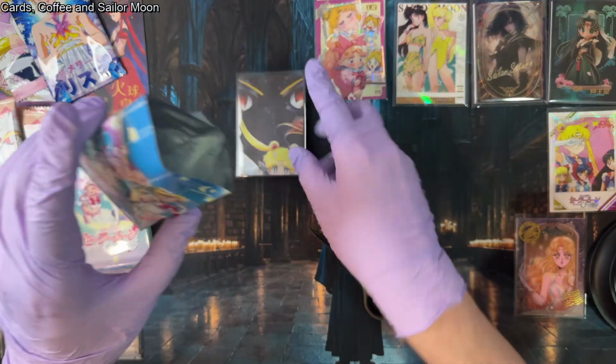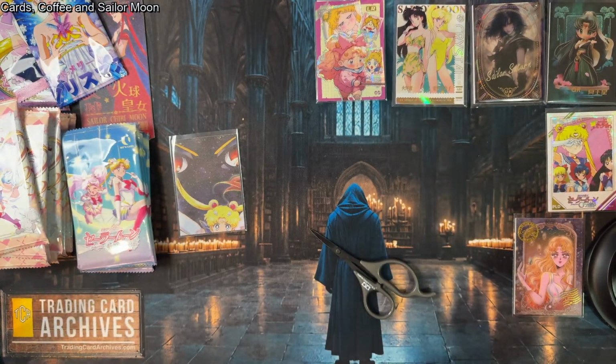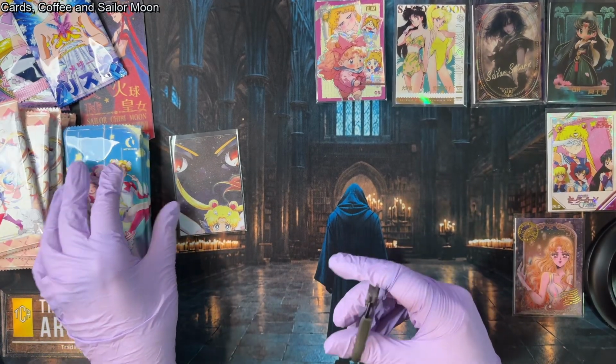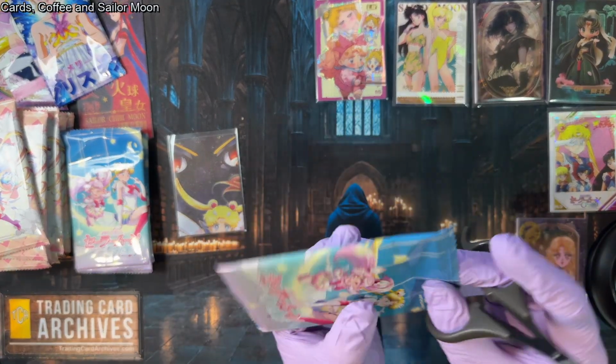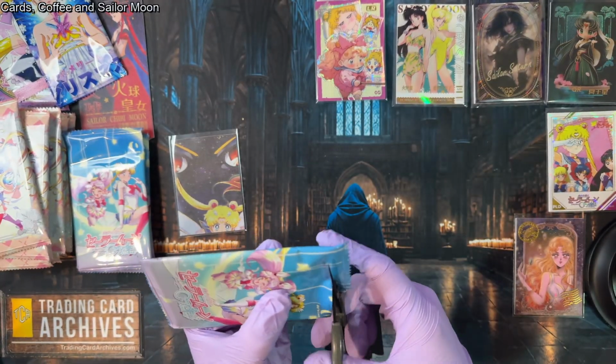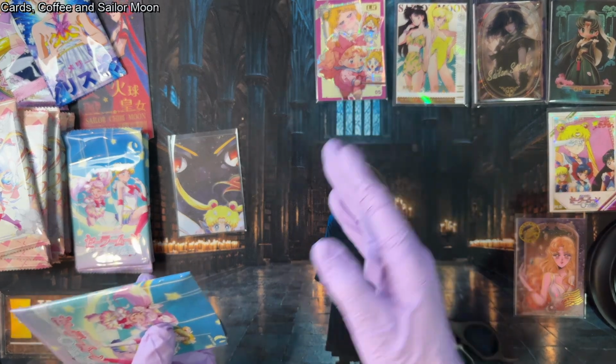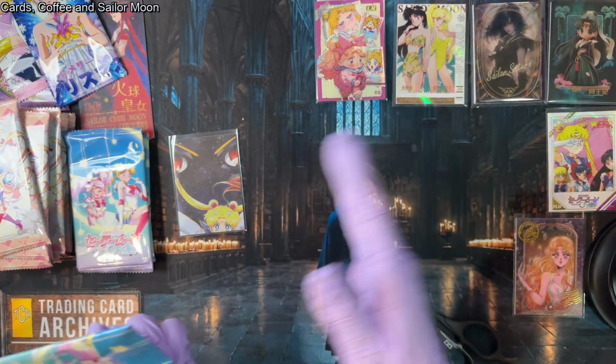Someday I'll do a card types video and show you all the supplies I use, because there's a lot. You end up with a lot of random things. I think I have six different types of top loaders, and you just need different sizes over time for different types of things. There's the standard ones where you need thousands, and then there's others where you need like 10. So.